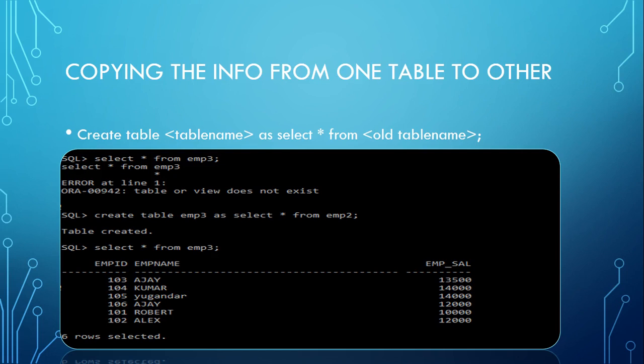How many steps has it avoided here? First, we skipped the syntax of creating a table — no need to know the field names, data types, and constraints. At the same time, no need for inserting records — no need to use a DML action. We skipped almost all four steps. Within a single step, we created the table, and the field names, properties, and data records are all inserted into the table.